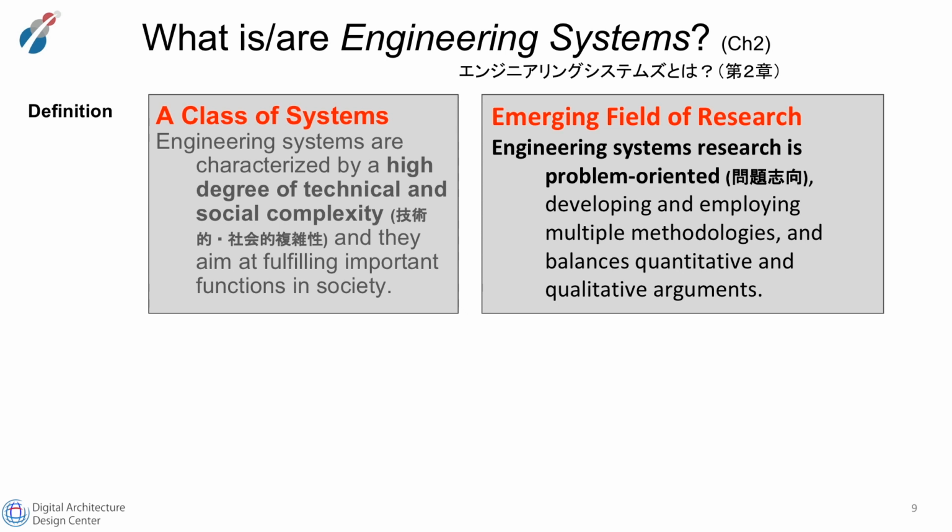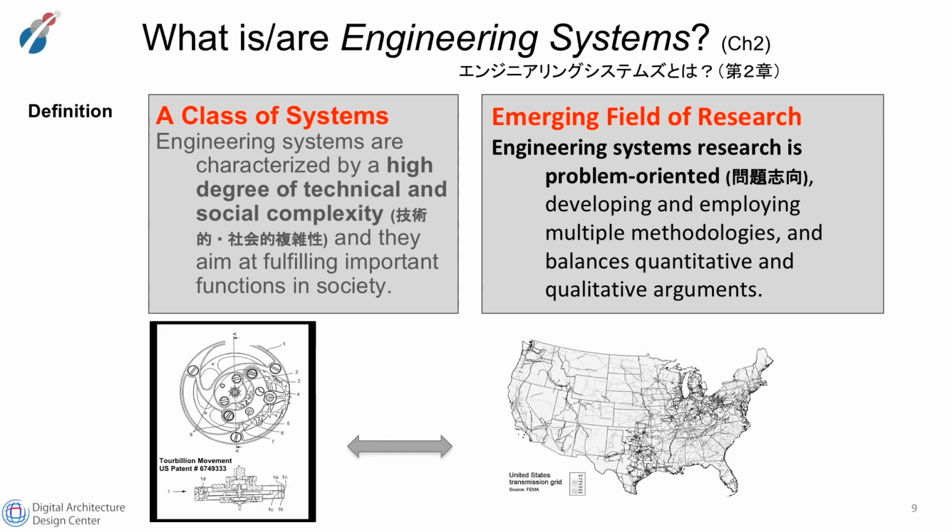It's really both technical and social complexity are high and interconnected with each other. Additionally, these are systems that fulfill important functions in society, like transmitting information, transporting people and goods, providing energy, healthcare, and of course, with the COVID-19 crisis, which is global. And it's one of the reasons why we are only virtual in this seminar. These are the kinds of systems that we're talking about. It's also a very interesting field of research.